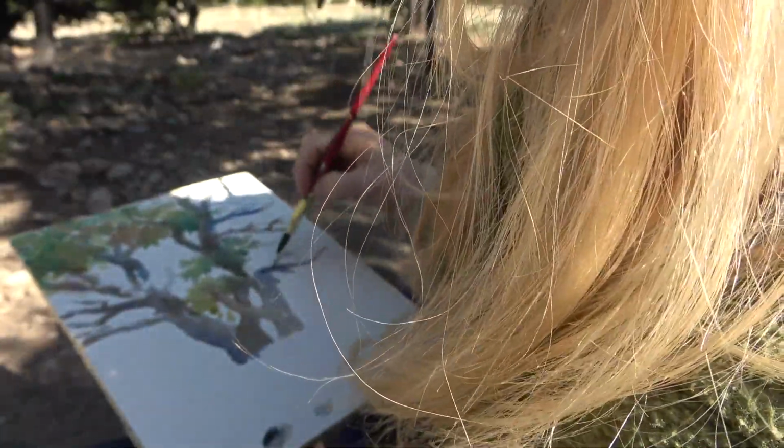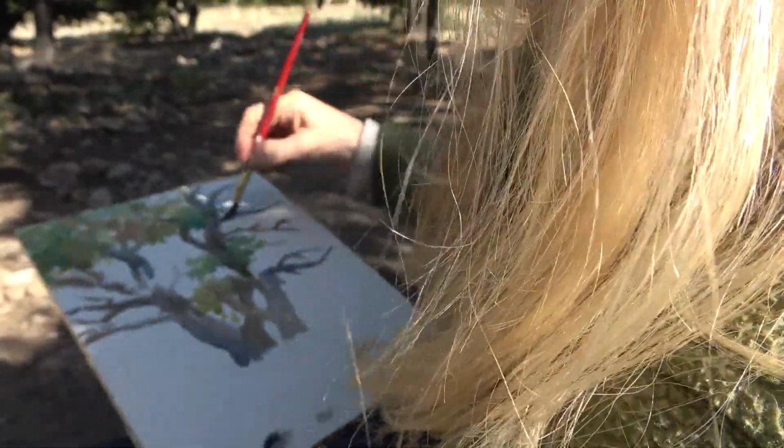Often in the studio, I might be working on 2 or 3 watercolor paintings at a time.